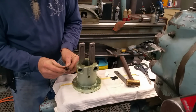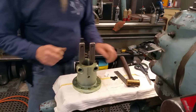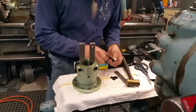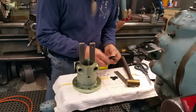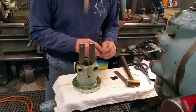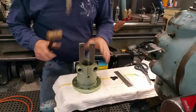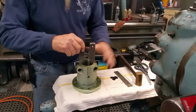Slip that between the wad here somewhere. And put it in there. And we'll pull this one out. This is the most important part of this whole setup, besides dialing those two surfaces in perfectly true, or near perfectly true.